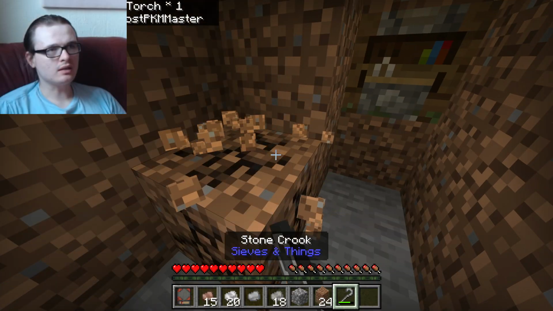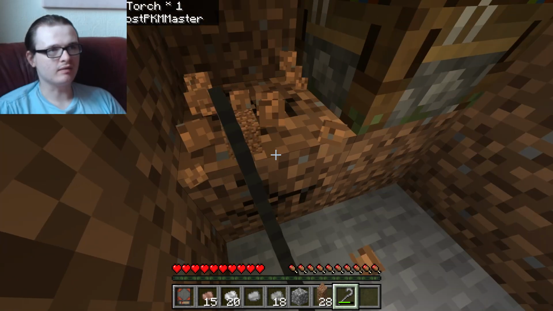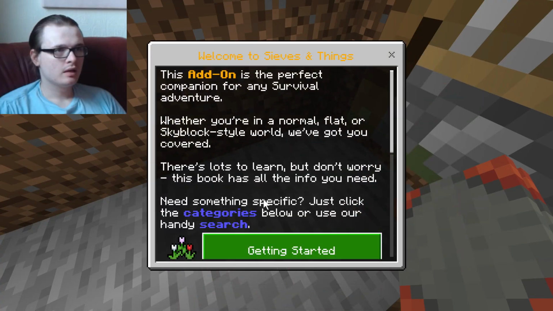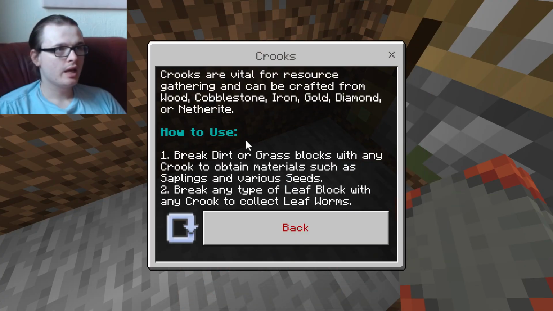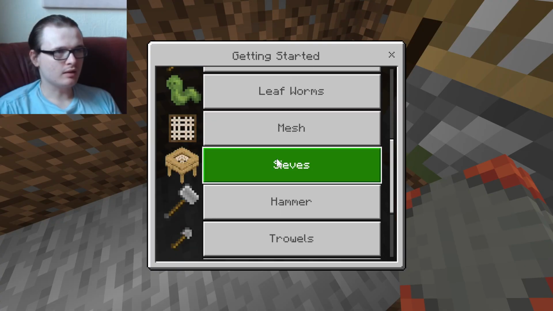It did say I should get seeds and saplings from breaking dirt and grass. So why is it not? Break dirt or grass blocks with any crook to obtain materials such as saplings and various seeds. Break any type of leaf block with a crook to collect leaf worms. Yeah, I should be able to. Yes, that's weird.